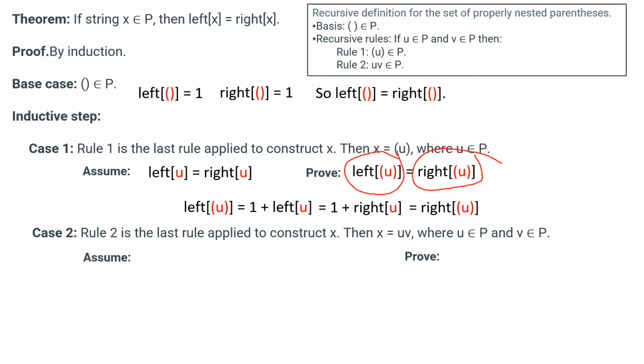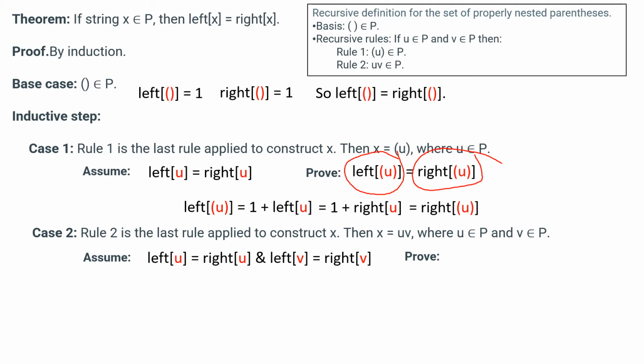So what would be the inductive hypothesis again for this right here? Assuming that rule 2 was the last rule applied, then our inductive hypothesis is going to be that the original elements that we're starting with were already properly balanced, right? Because remember, that's what we're trying to prove. So we're going to assume that the number of left parentheses in u equals the number of right parentheses in u, and we're also going to assume the same thing for v.